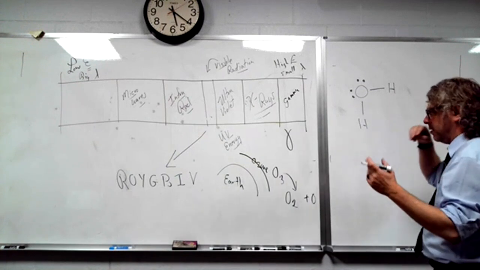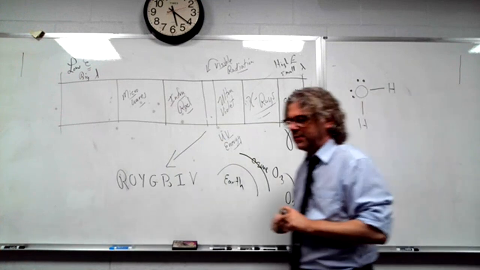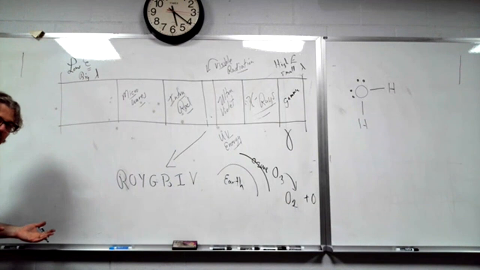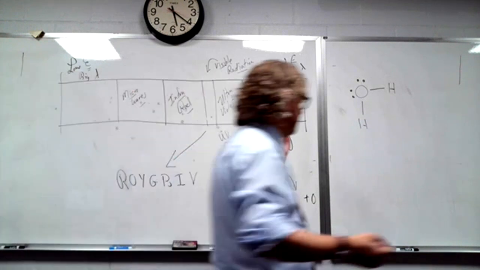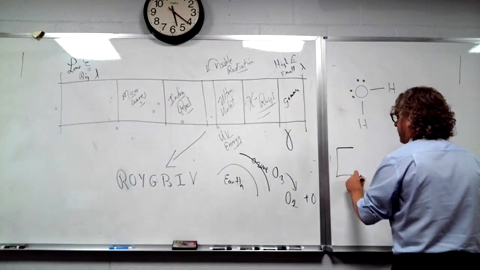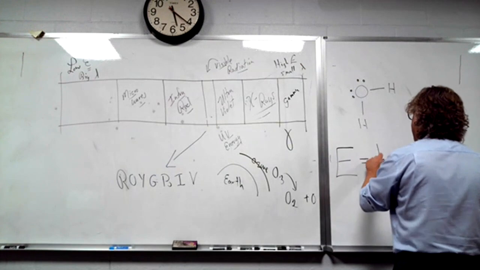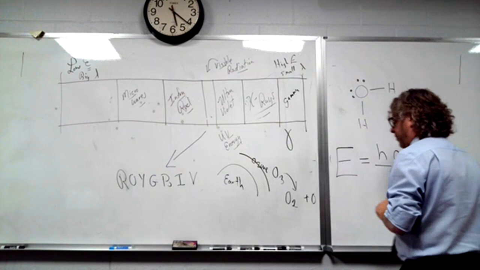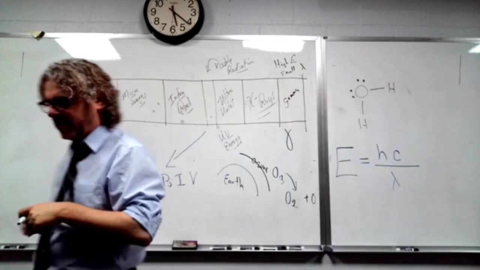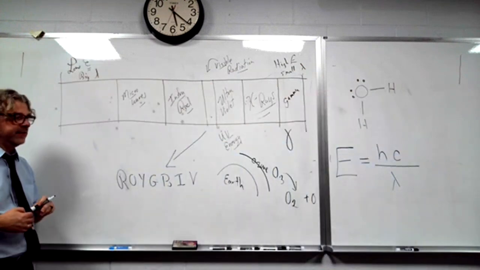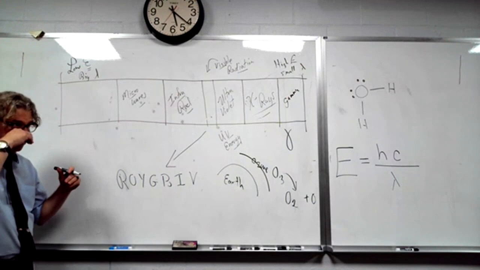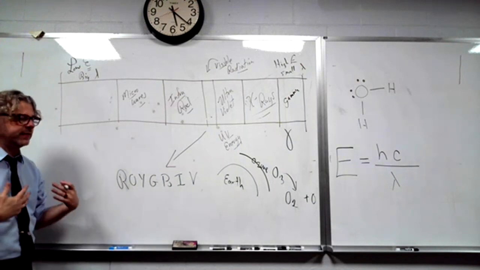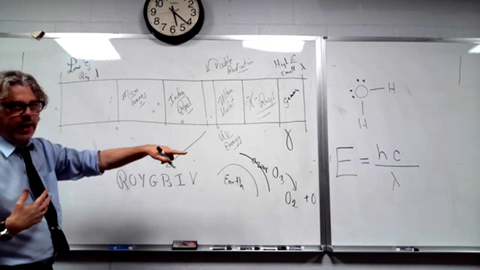Okay, now I want to explain something about photons. I know I'm not doing math, but I do need to show you a mathematical equation. I don't have a choice at this point. Here we go. E equals hc over wavelength. There's a reason I'm showing you that. E equals hc over wavelength. It's used for photons. There's no place for mass or weight in this. It has energy and it has wavelength.